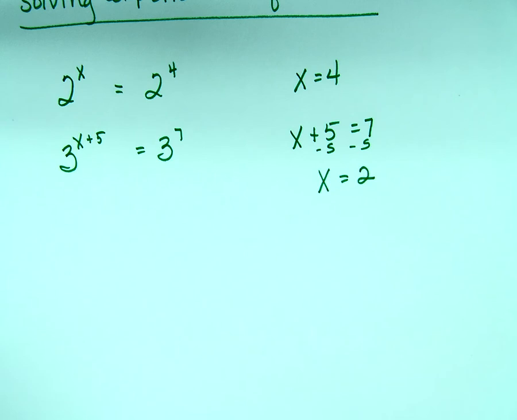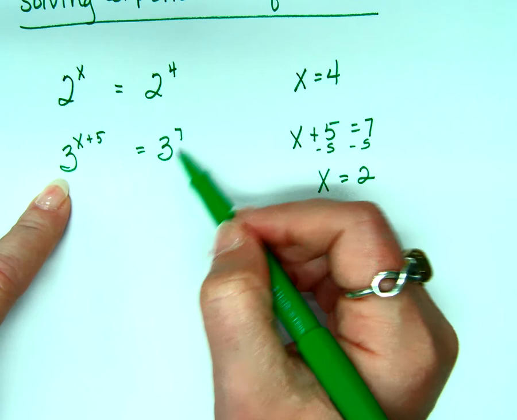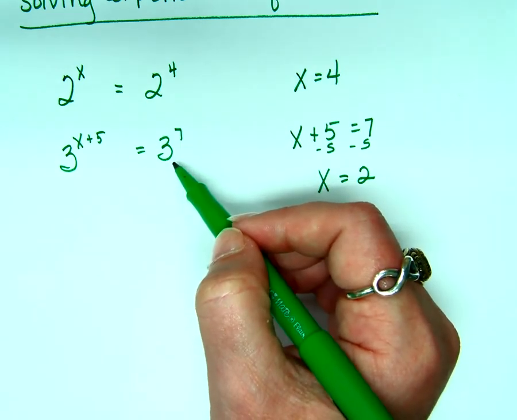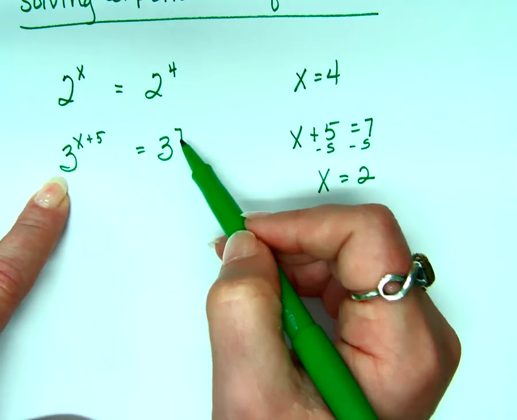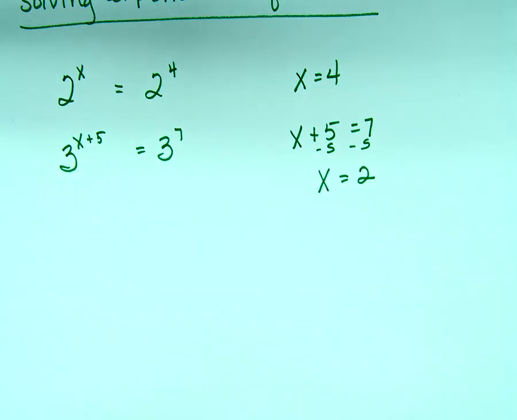Do we care? I don't know why I said 2. Thank you for mouthing at me 3. That was very kind, okay? 3 to the 7th equals 3 to the 7th. Do I care what 3 to the 7th is? I do not. I do not care what 3 to the 7th is. I know that 3 to the 7th equals 3 to the 7th, though. Does that make sense? Okay. So are we good on that one?